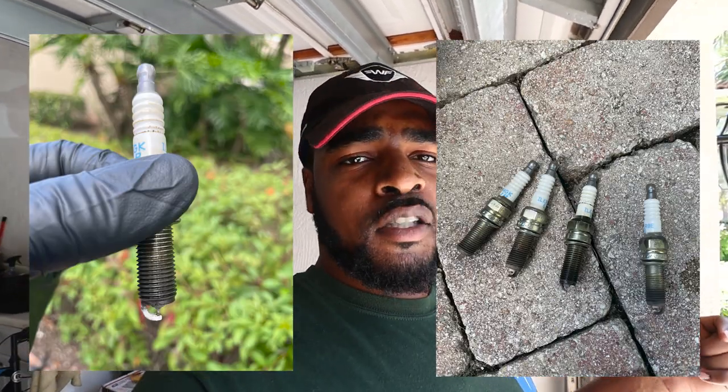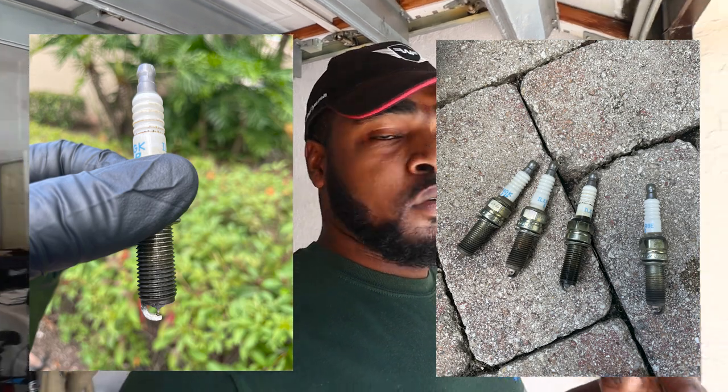As you guys saw in the cinematic clips, I do have a new valve cover for Dusty — I've had this cover for probably over a year now and never got to throw it on, because I also wanted to clean up the RBC manifold at the same time. The reason I haven't done the RBC is I just didn't find the time. But we're throwing on the valve cover because one of my spark plug tubes is slowly leaking oil — I noticed a little bit of oil on my spark plugs when I did them last week.